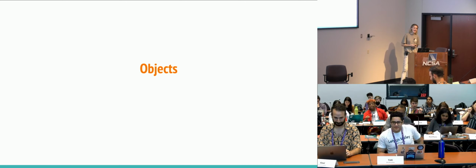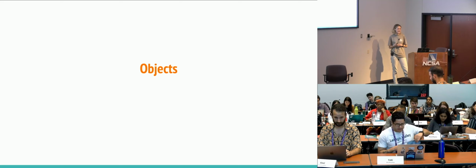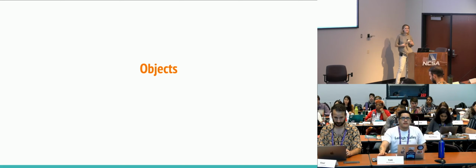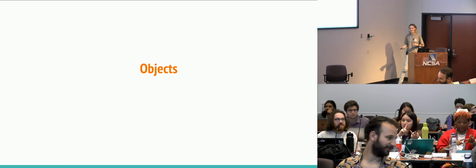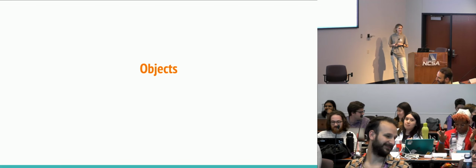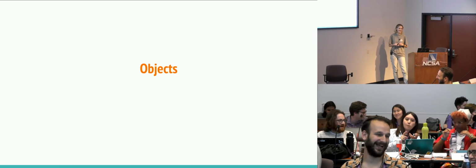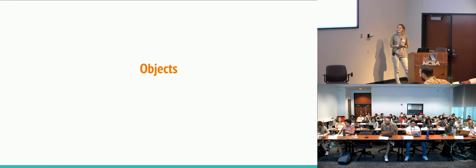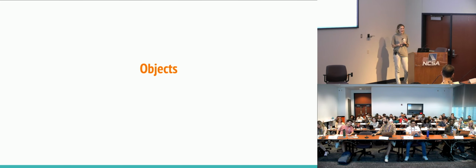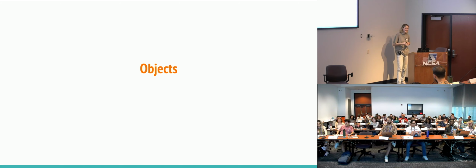So objects, just to get us loose and engaged, I'm going to count to 3, and when I do, I want everyone to look around them and out loud name 10 different objects. Anything, just name whatever you see. Ready? 1, 2, 3. Chair, desk, table. All right, great job, everybody.